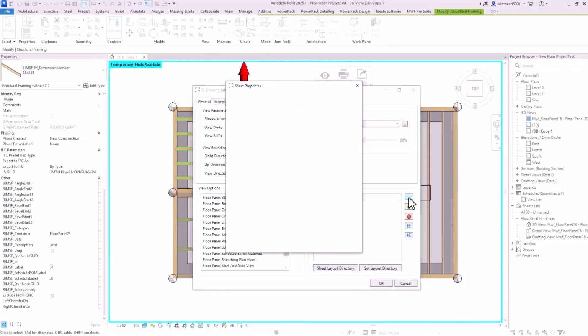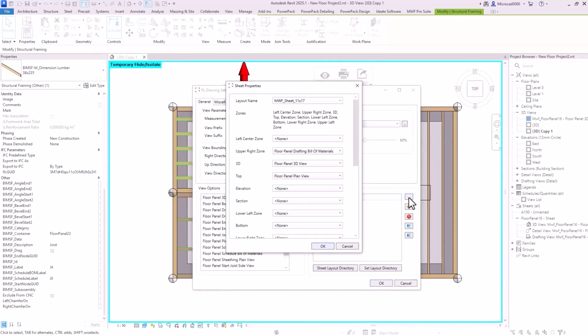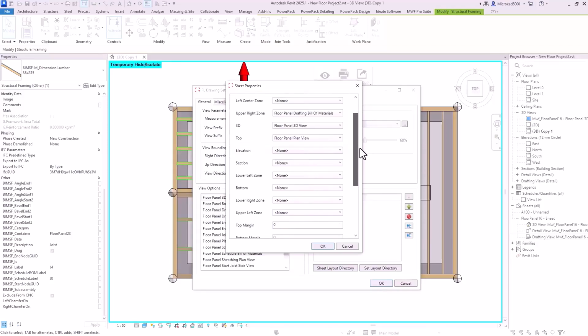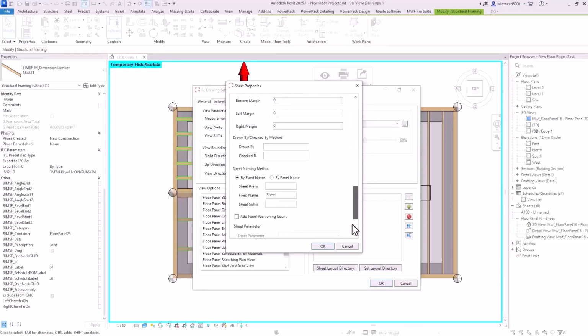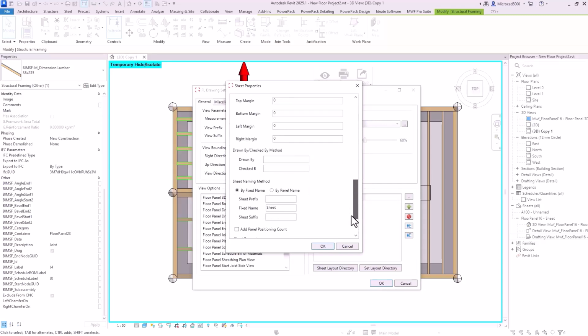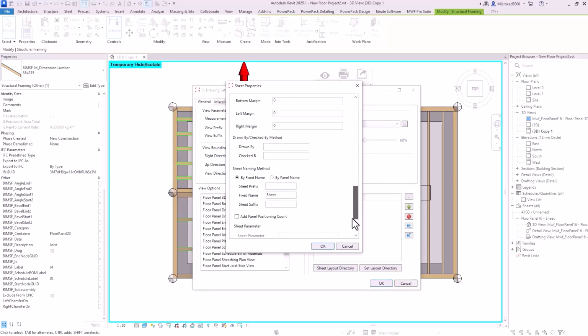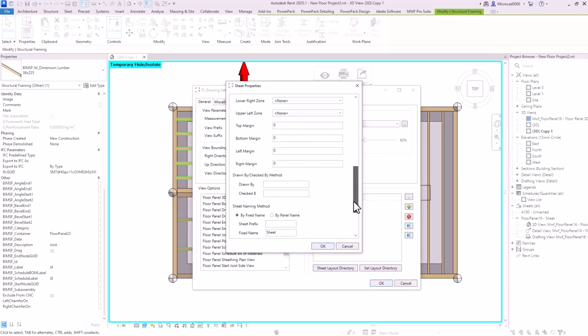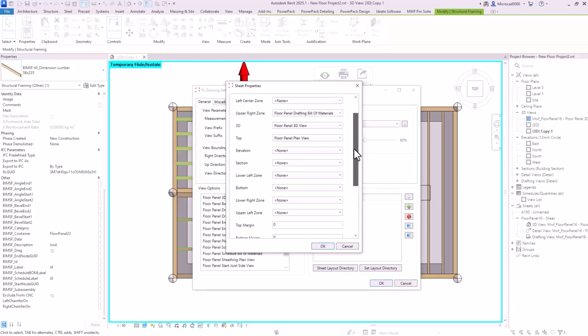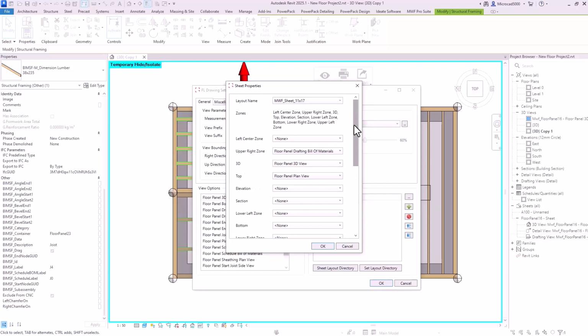Looking at the sheet properties, you have various zones on this, and you can set them up in here as to the naming method, the drawn by, checked by. So margins, there's absolutely masses of settings in here. Now, I haven't got time to go through all of these settings.